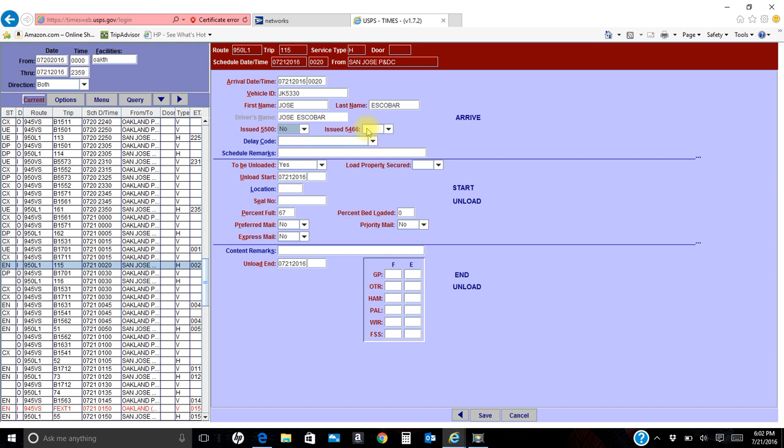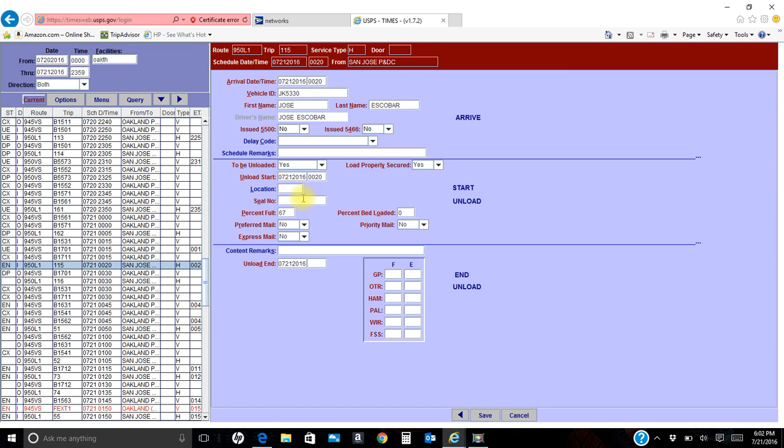And a 5466 is a delay code, but it's a delay that wasn't attributed to the post office. And this is like a totally separate piece of paperwork. So that one, I should go ahead and click no. Now, to be unloaded, it's yes. Was it properly secured? Yes. Now, the unload start time, like I said, is the arrival time, 0020.